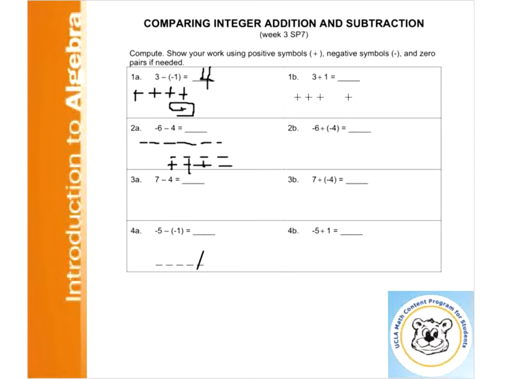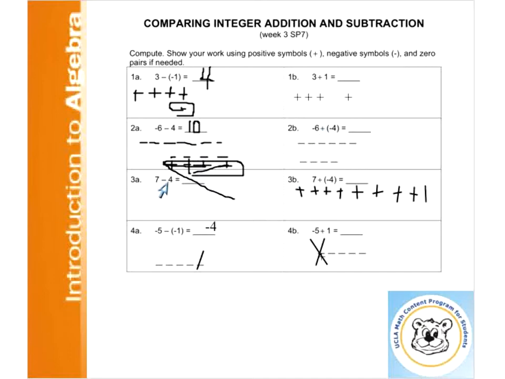What you should notice on this page, or what the students should notice, is that looking at the 2 problems in each of the columns, for example, 1A and 1B, they should see that subtracting a number, for example, subtracting -1, is going to give you the same result as adding its opposite, which is +1. So be sure that the kids see that connection between subtracting a number and adding its opposite, that it's going to give you the same result.